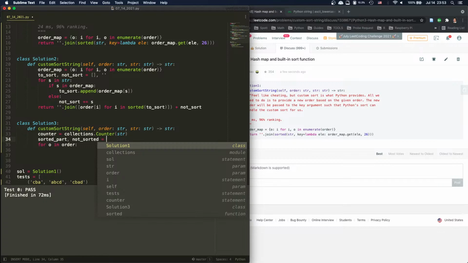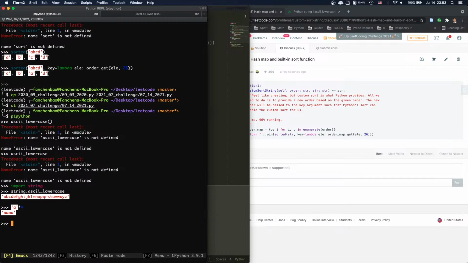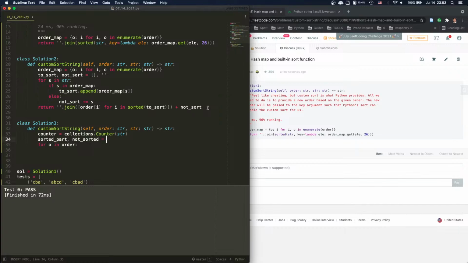I mean, we can use anything. I want to use string directly. I mean, I can do this times this, right? Let's just use string directly. It's not that long, right?